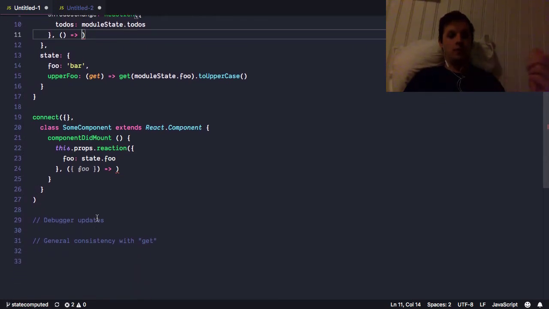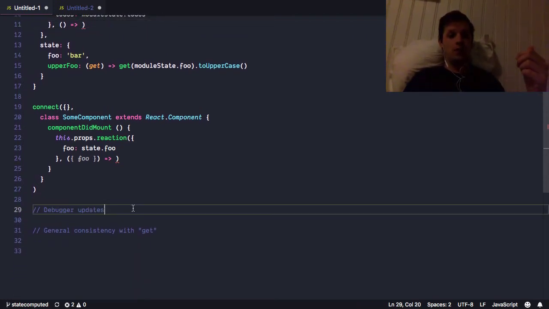It just extends the functionality, and then there's the debugger. I'm not going to go through that because I have some videos on it already. Basically, we get a ton more information about what's happening inside the application. We see what is being watched at any given time, like what state is watched, what computeds are watched.